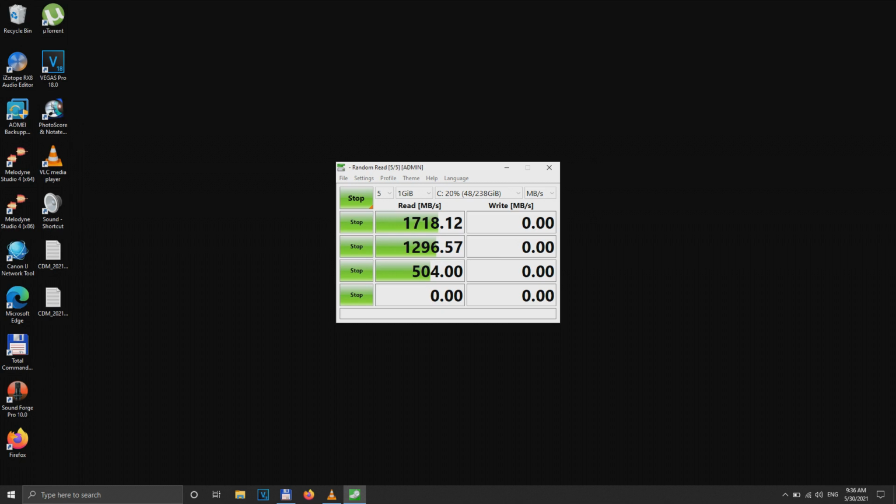So this is final proof that the Acer A515-51 with this motherboard I showed you before is very capable of dealing with NVMe drives. That's the end of the debate.